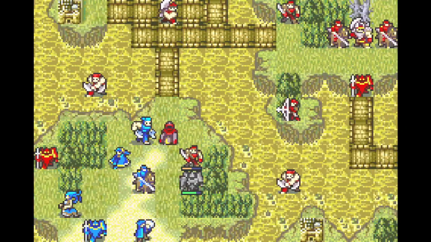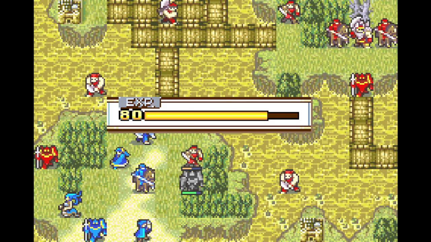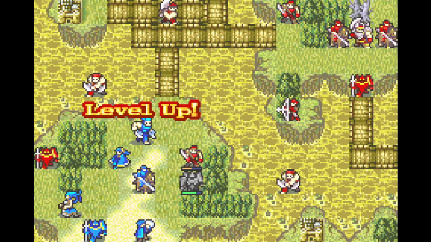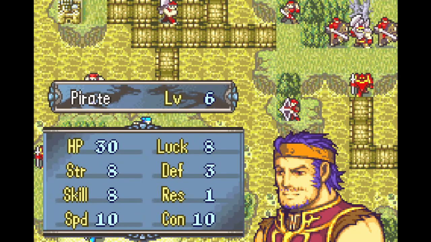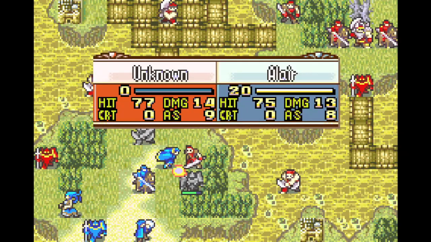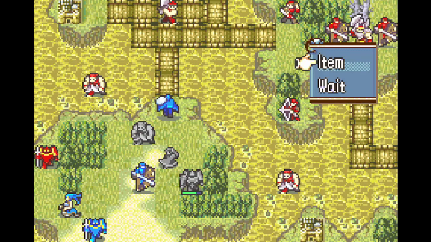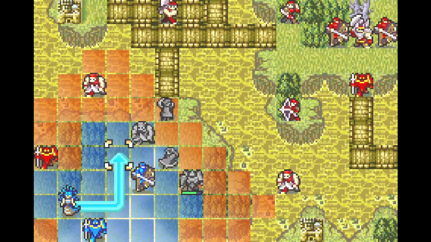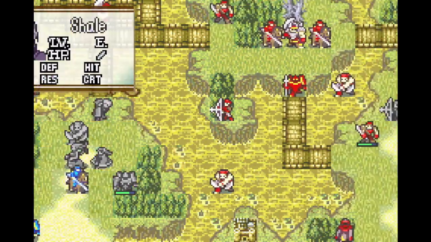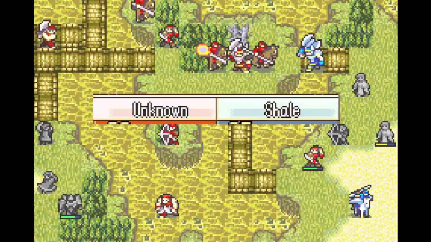And right now, most of what I'm doing is clearing a path, but you might have seen, in addition to me trying to direct EXP to Mac, we have a new EXP target, this mage called Alair. Alair you're going to be seeing engage in a lot of combat from here on. She has an important promotion in Chapter 15 that we need to prepare her for.